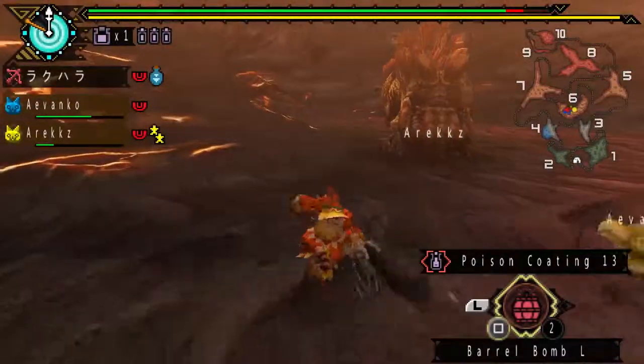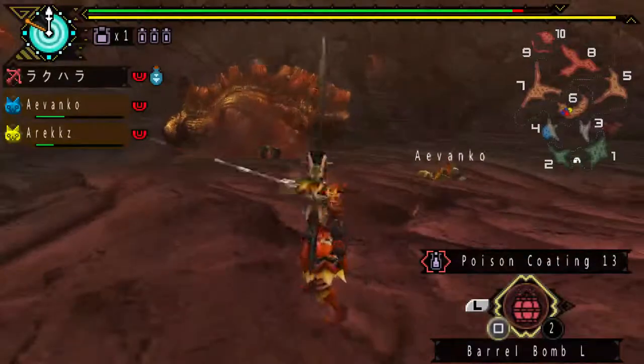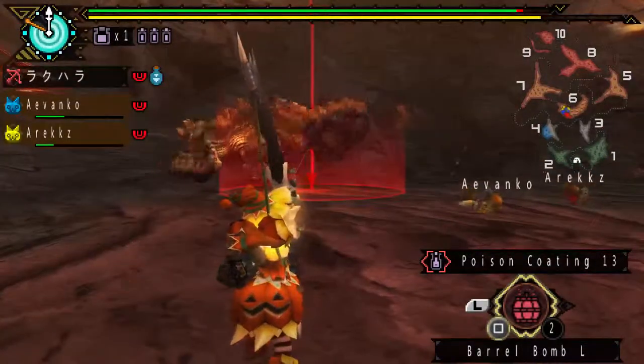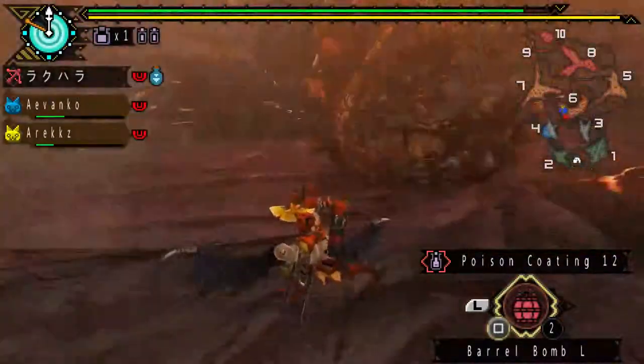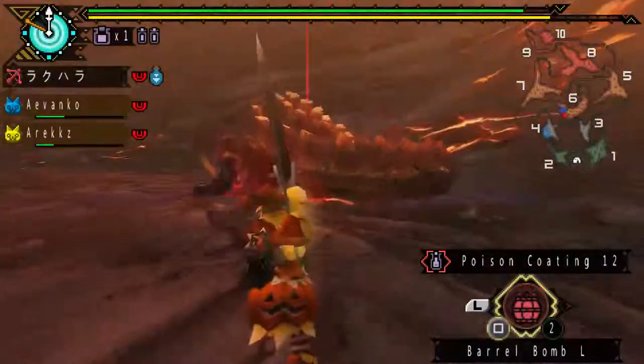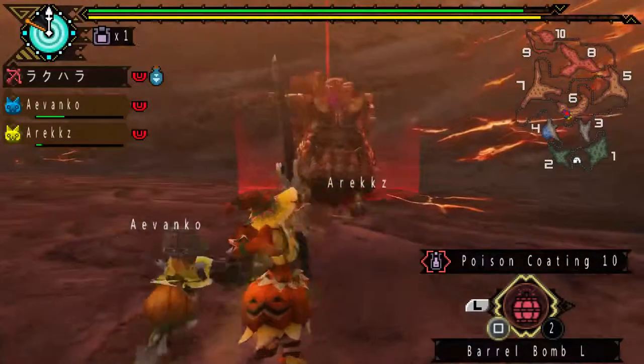Oh my gosh, he just walked right into me. That's not cool. He's gonna roll. And so yeah, the Uragaan's supposed to be an ore devourer. I don't even know how you call it, but basically this guy eats metal ores.